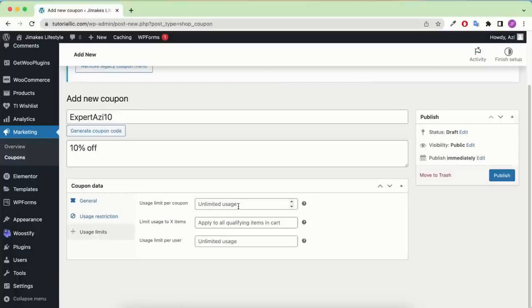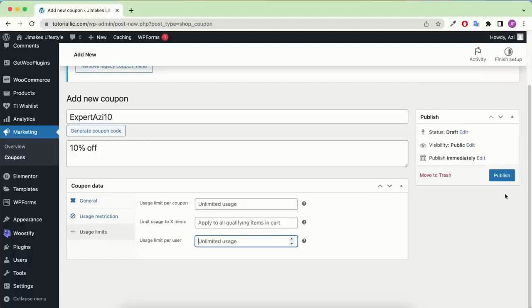And let's go to this usage limit. Usage limit is how many times they can use this coupon code, and usage limit per user, how many times each user can use this coupon code. You can set it up from here. For example, on the usage limit per user box, if you hover on this icon, it shows how many times this coupon can be used by individual users. If I set it to 1, then every single user can only use this coupon code 1 time. So they cannot do it every single time. They can only do it 1 time. So you can select restrictions or limits here.